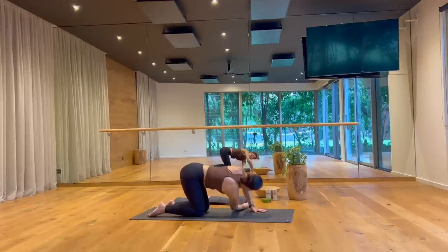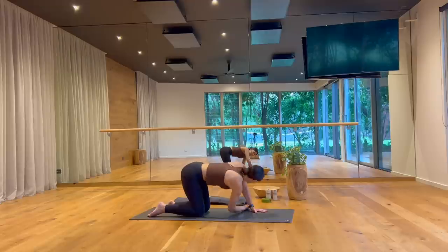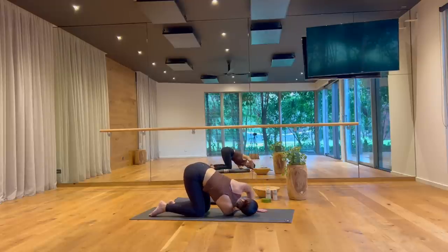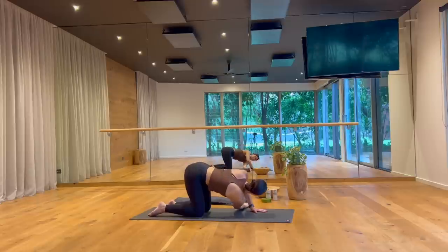Twice more, inhale, reach your right arm up, leaning back gently. Exhale and thread your arm. Once more, breathing in, reach. Exhale, three. This time come to rest on your right shoulder, your right side cheek.